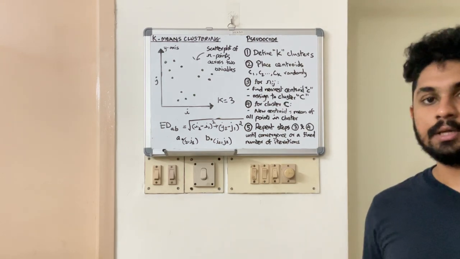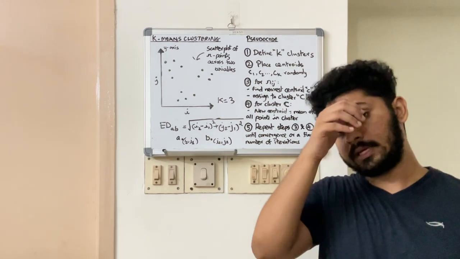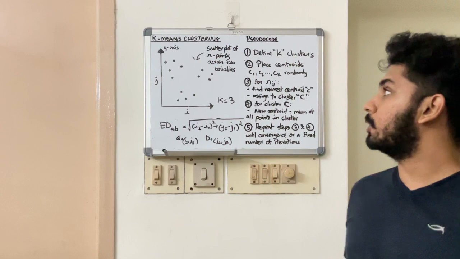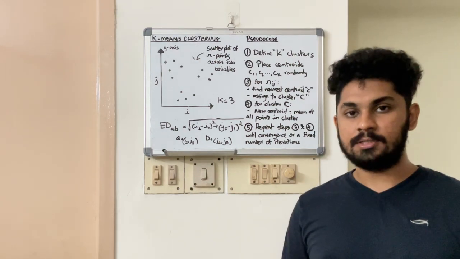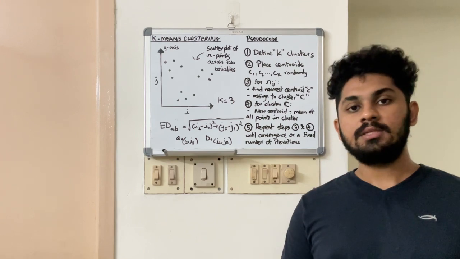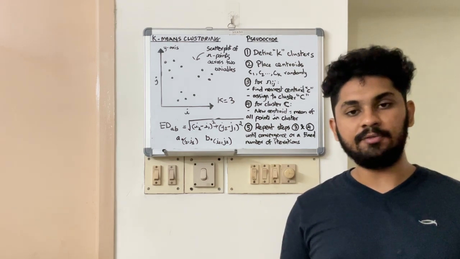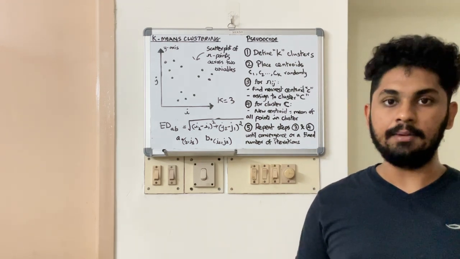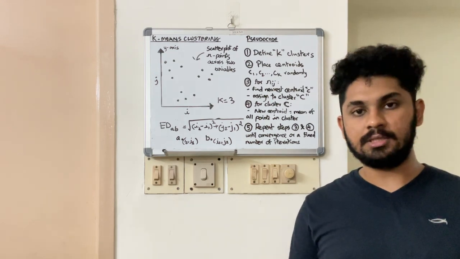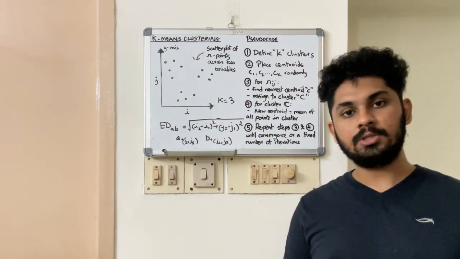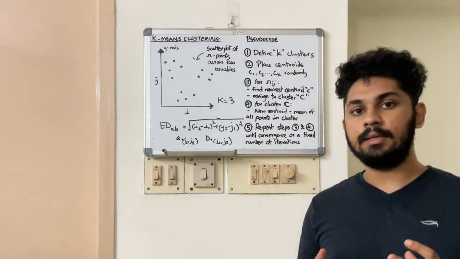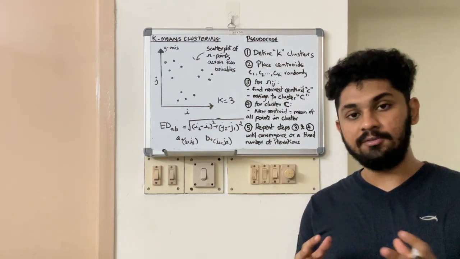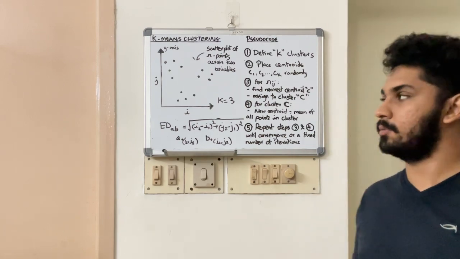Today I'll be covering a very fundamental and interesting algorithm in computer science called the k-means clustering method. Now, the k-means clustering method essentially seeks to partition a group of data points which are previously unlabeled into k different clusters such that data points of the same cluster have very similar attributes and data points belonging to different clusters have largely varying attributes.